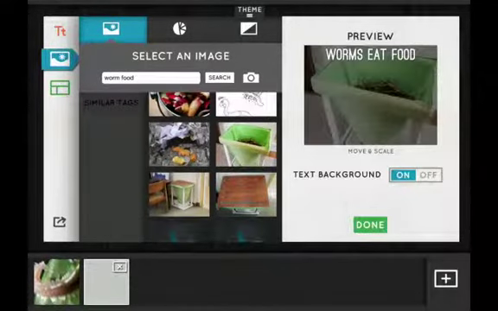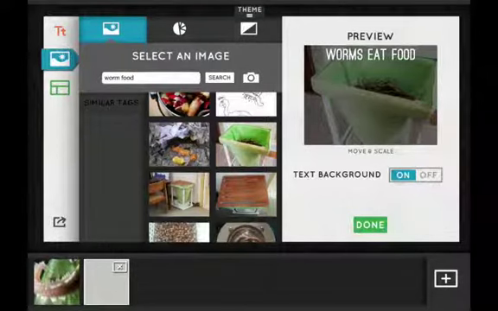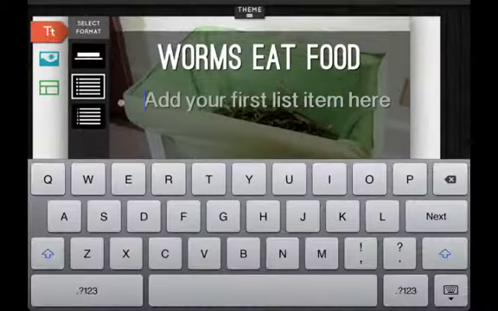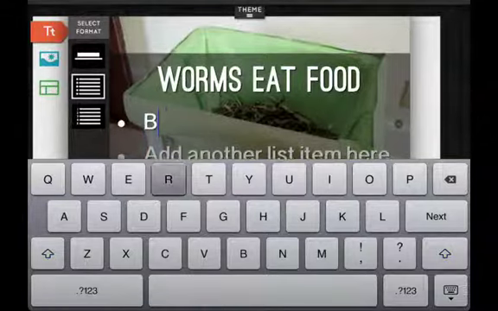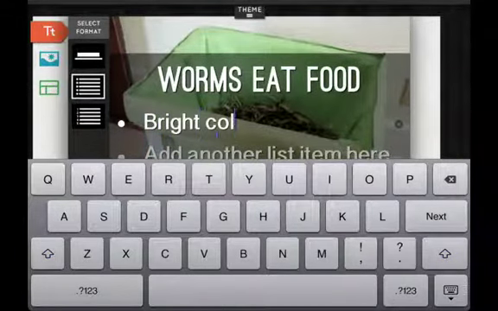Okay, and I'm going to select an image here, and that'll push it straight across. Now notice the really good thing is that that's a really bright image, and what it's done is dull down the colours in the background, because you don't want too many bright colours here, because bright colours make it hard to read.